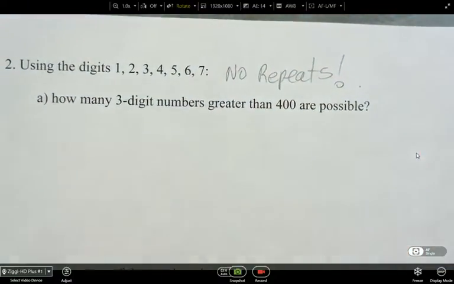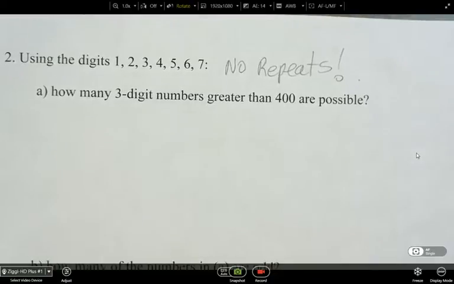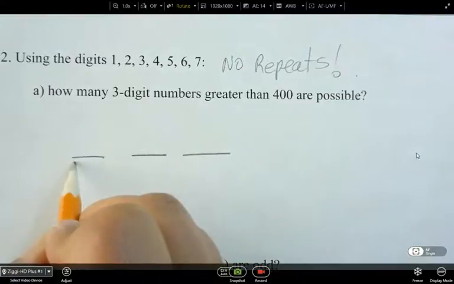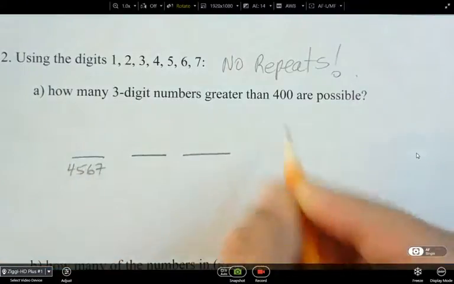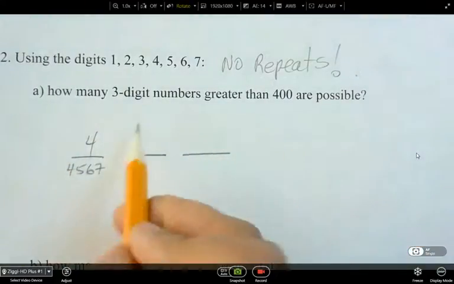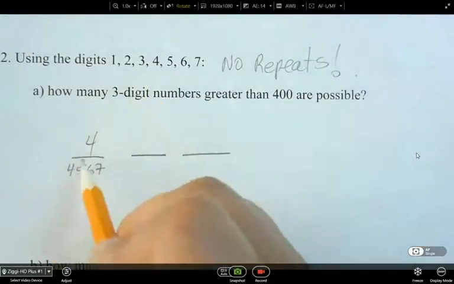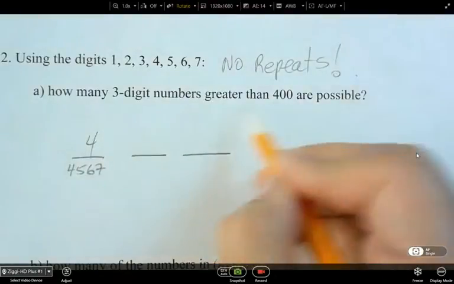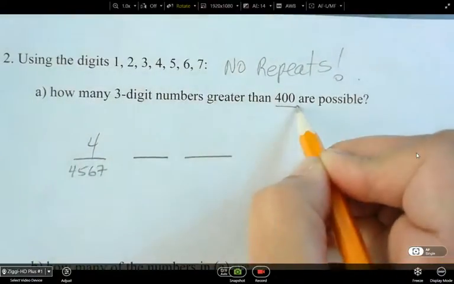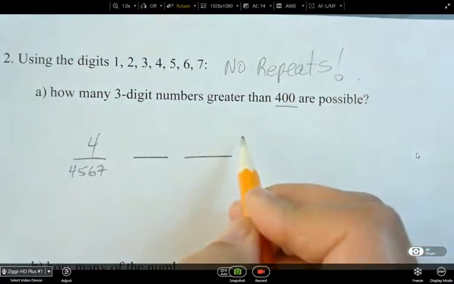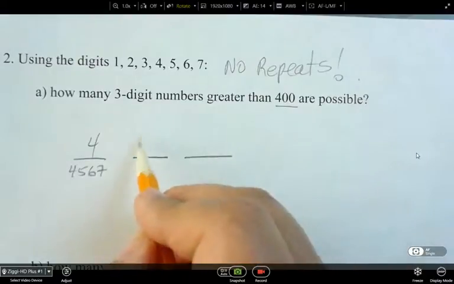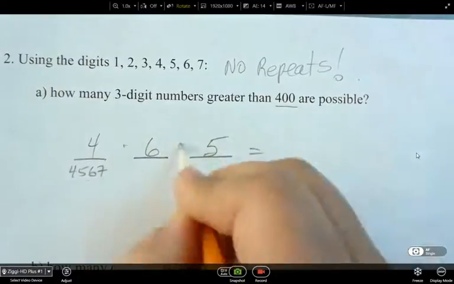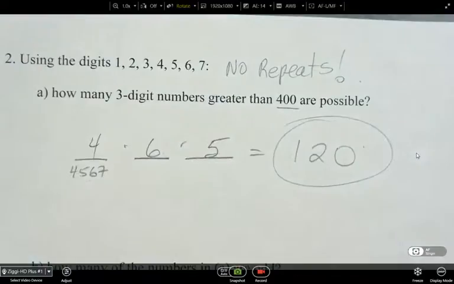So what are the cases that we're going to set up? Or how many cases do we need to set this up? We could do it all in one, right? So let's see. What are all the possible numbers that I could use for this first spot? 4, 5, 6, and 7. So there's four options there. Has to be greater than 400. So I can't use 1, 2, and 3 in this first one here. The first digit has to be 4, 5, 6, or 7 because the number has to be greater than 400. And then how many digits are left to put in here? I've used one of them out of the 7 total, so I can use any of them here left over. And then how many here? 5. So multiply those together, I get 120 possibilities for that one.